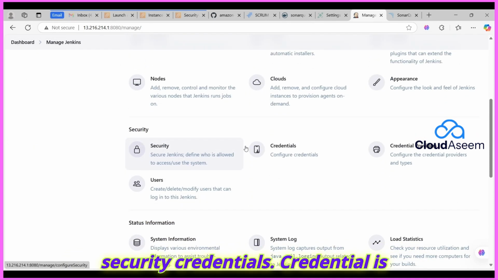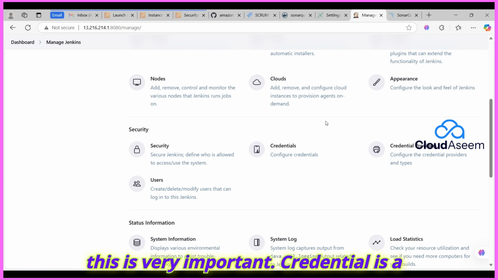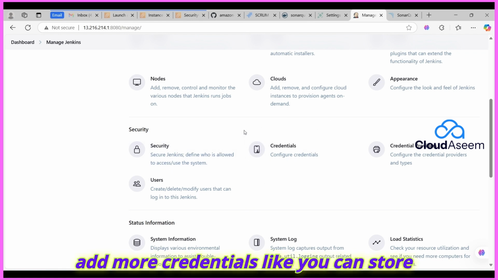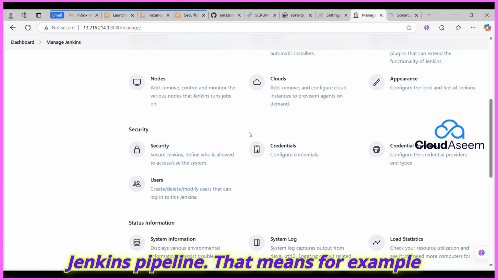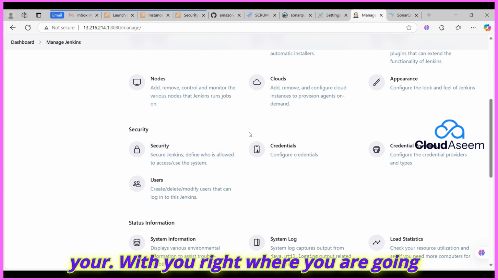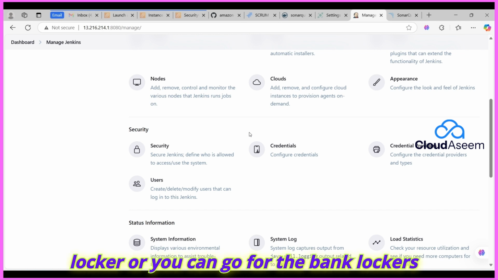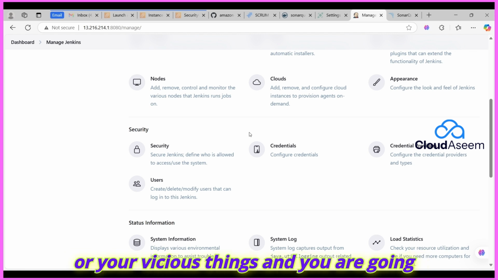Security, credential, this is very important. Credential is a vault of Jenkins where you can store credentials and call them from the Jenkins pipeline. For example, if you have gold with you, you may keep that gold in your locker, or you can go for bank lockers, where you keep your gold or your precious things and lock it.